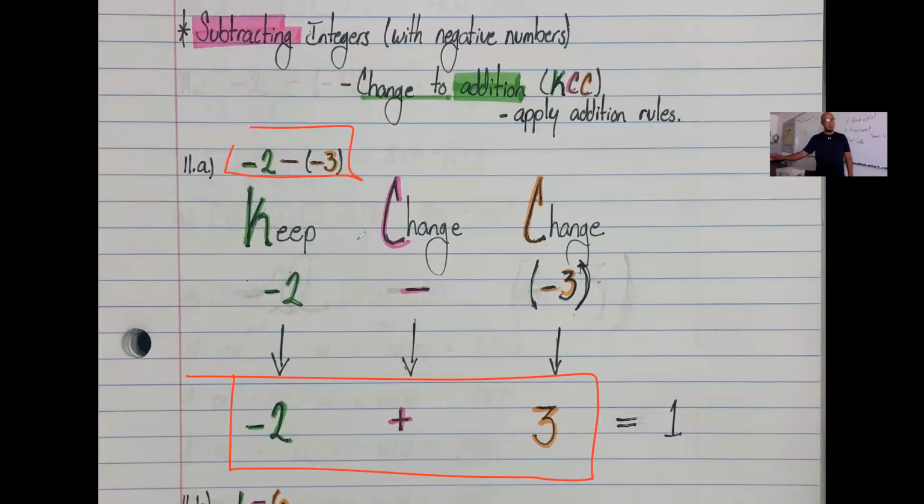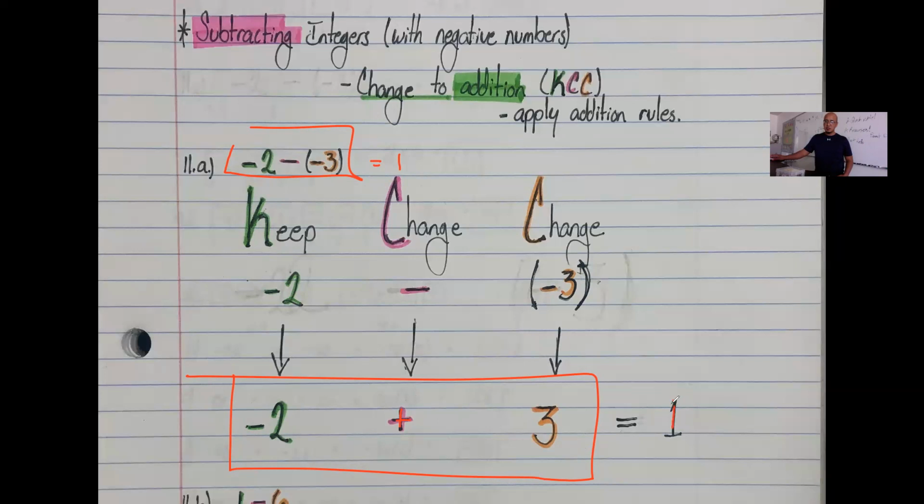Mr. Lugo, they look very different. I know they look different. I know that one is subtraction, one is addition. I know that one of them has a -3, whereas the other one has a +3. But ladies and gentlemen, these two problems are exactly the same problem. We're just viewing them from different perspectives. So therefore, -2 minus -3 is equal to +1. How do I know that? Because I observed it from the addition perspective, and we know how to solve this.